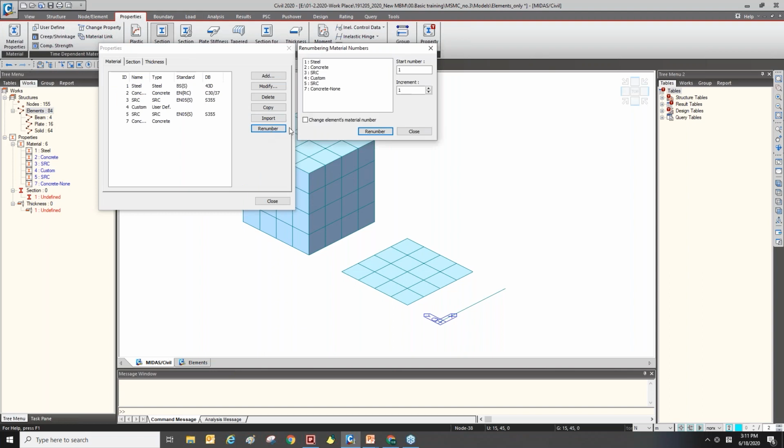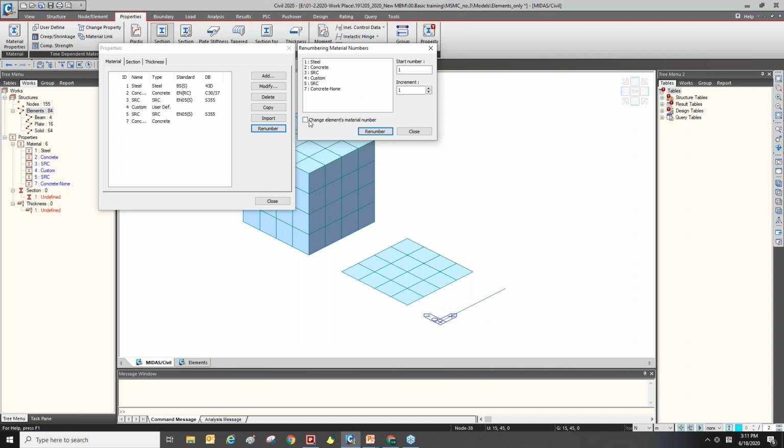But let's go back to renumber. If you don't check the change elements material number, the ID number of material properties will be changed individually regardless of element.